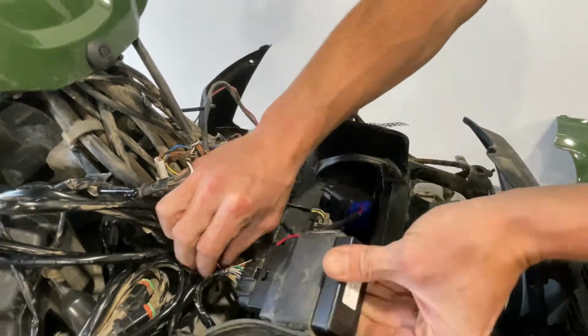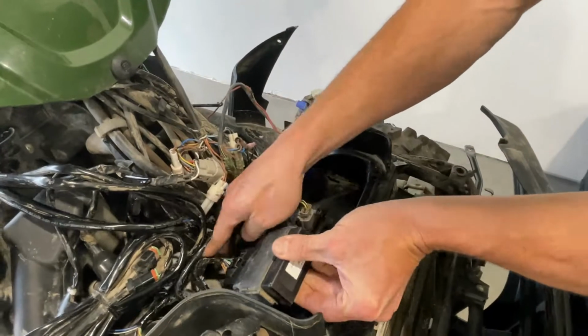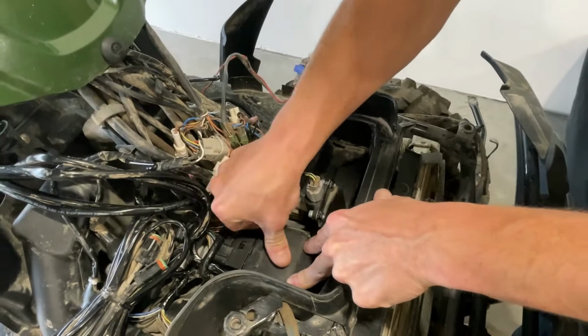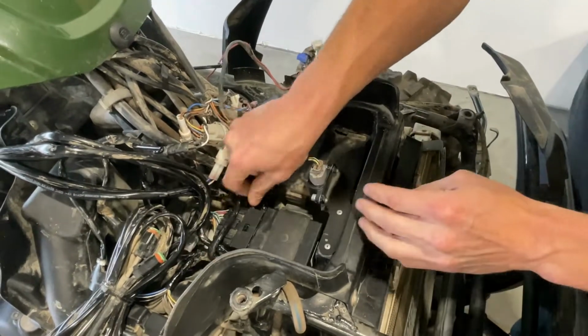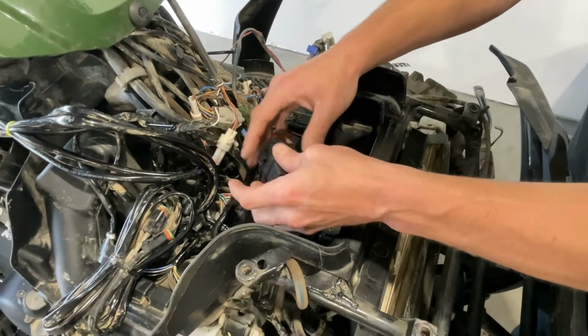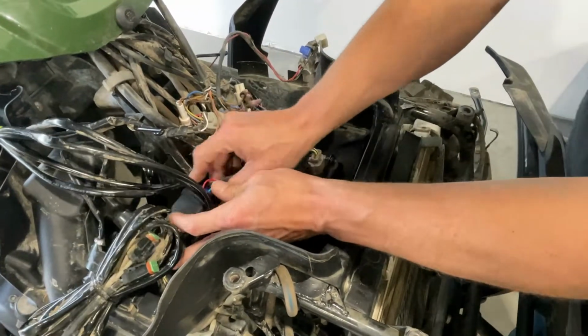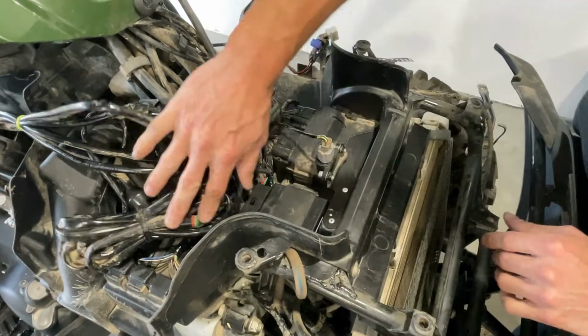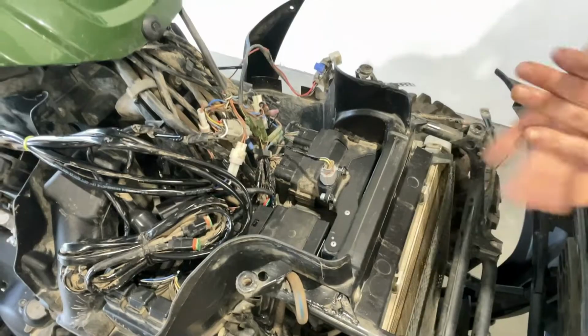Now you'll have to make a little bit of room as you're pushing it back in, but you should be able to get it all the way back and on the tabs, just like that. And that's what it'll look like. Take the relay and tuck this in somewhere. Use a zip tie, cable tie, something to hold it tight. And that's the wire harness installed.